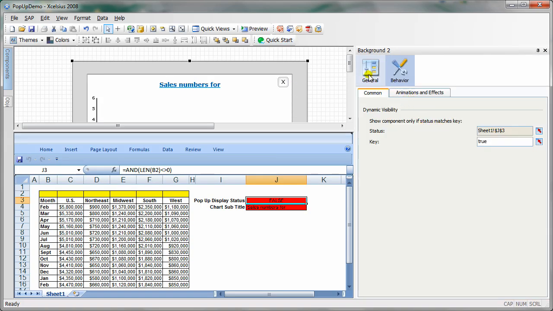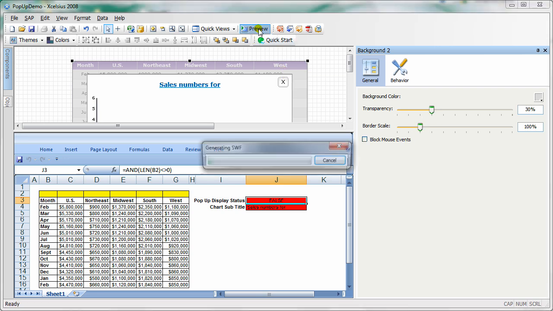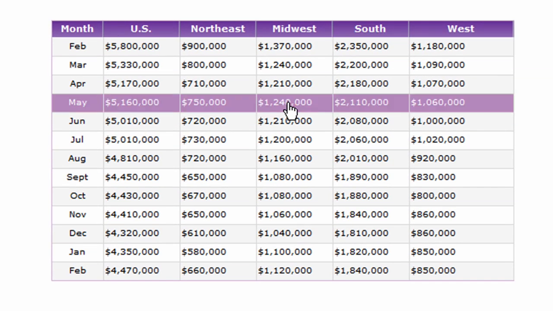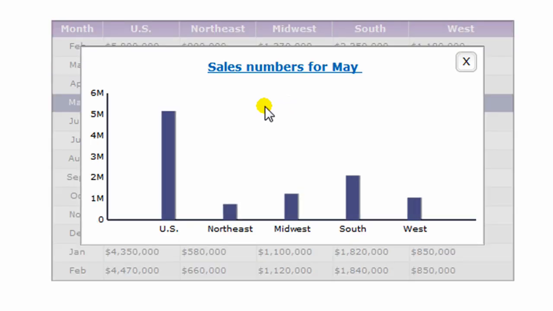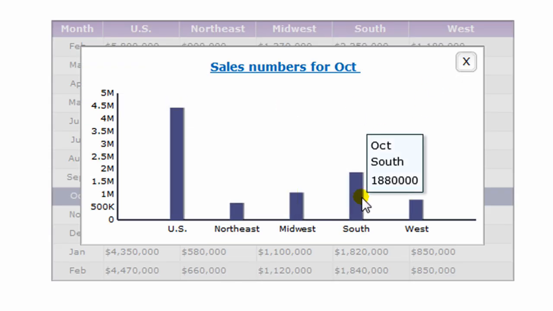I set my transparency to the background. Let's give it a 30. I'm gonna set the transparency to 30 so that it gives you a feel of the actual pop-up, and let's do a preview. Click. I still see the background, so it indicates that it's a pop-up. So when you close the pop-up, you go back to the application, click again, and you see the pop-up.